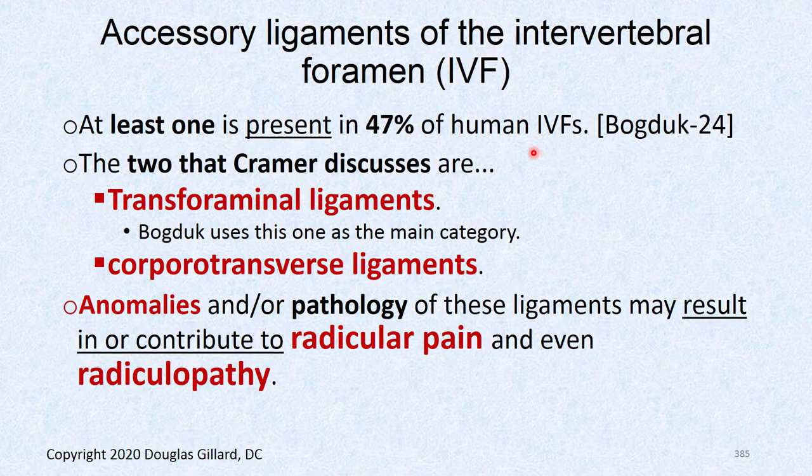Kramer's two subcategories of these accessory ligaments are transforaminal ligaments and corporal. What's corporal mean? Not a corporal in the army. No, corporal means body, so these connect to the vertebral body. Corporal transverse ligaments are the other set of these things.